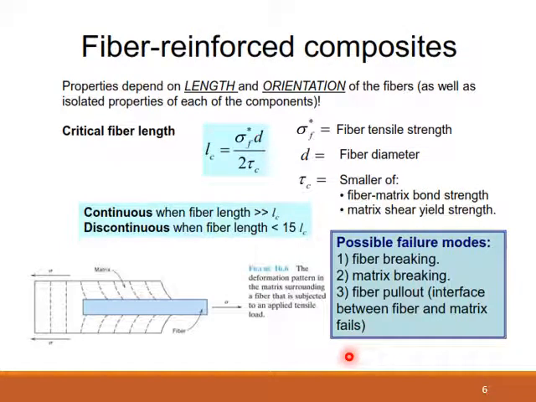Okay, now how do we distinguish between a short fiber and a continuous fiber in a fiber reinforced composite? The properties depend on the length and orientation of the fiber. Whatever fiber reinforced composite you are building, the property will depend on the length and the orientation of the fiber. So the property you will get from a continuous fiber is different from what you will obtain from a short fiber, and what you get from an aligned fiber will be different from what you get with a randomly oriented fiber. This is very important.